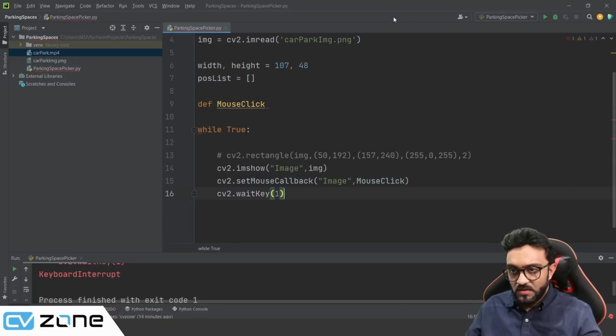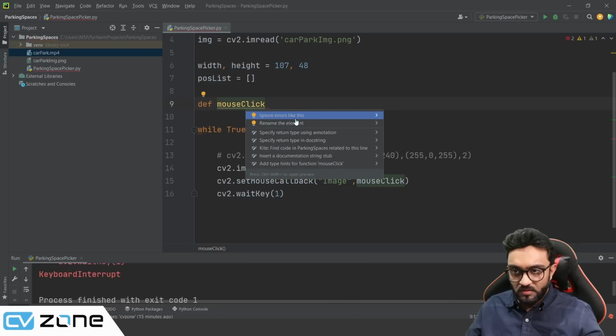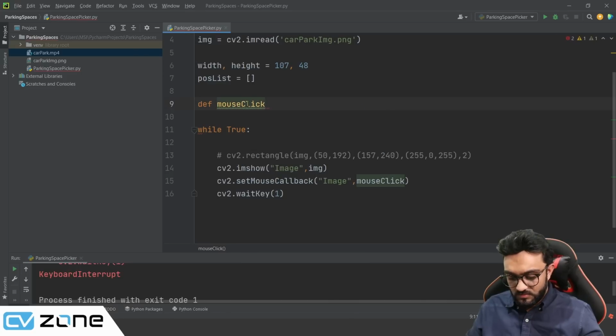There you go. Let's keep it small, because in Python they want you to have small names, nothing capital, but I like to add capital because I'm not using underscores. That's why they give this error.